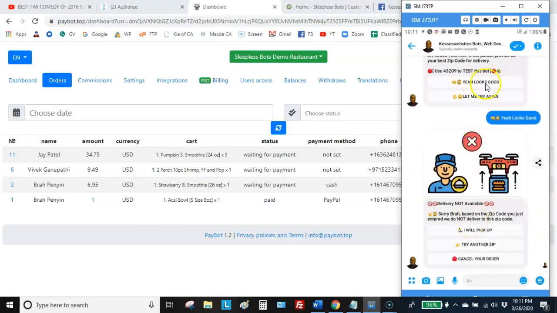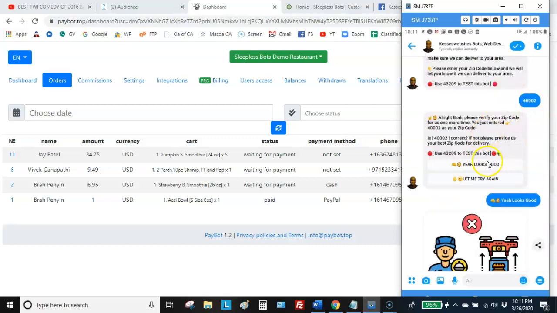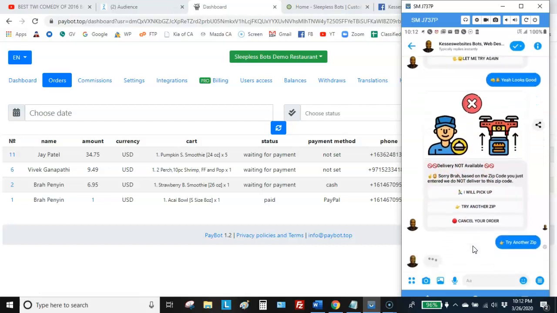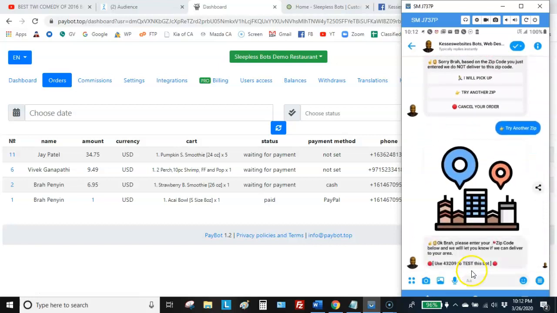All right, so as you could see right here, the bot searched that little mini database I created in the flow, and then it tried to see if the zip code that the customer entered matches any of the zip codes that the restaurant delivers to. If it's true, it will tell them, yes, we could deliver to your area. If not, it's going to show this to let them know we cannot deliver to your area. Okay, so you can see I also give them the option to try another zip code. All right, so this time around, let's enter a zip code that the restaurant does deliver to.